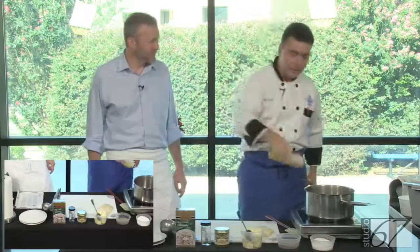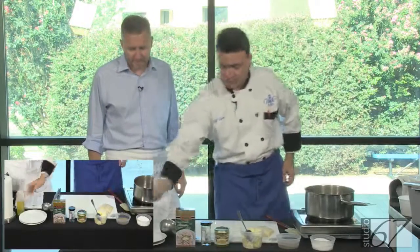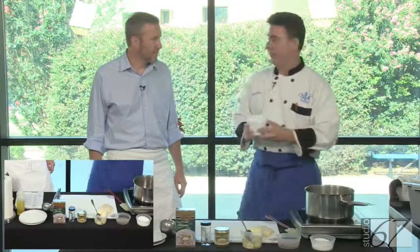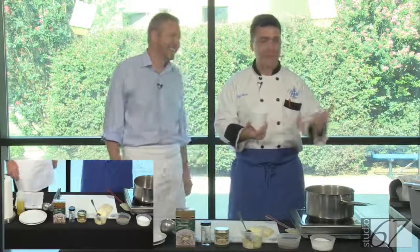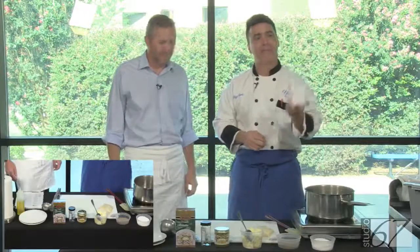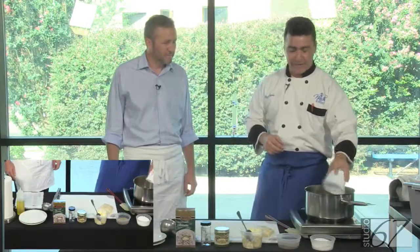Northern Italy — a little bit of oil in there, usually sunflower seed oil or olive oil. So in Northern Italy... I'm going fast here. I forgot to tell people that I'm getting onions in the pot. About a cup of medium diced onions. I like to use Vidalia onions because they're sweeter.